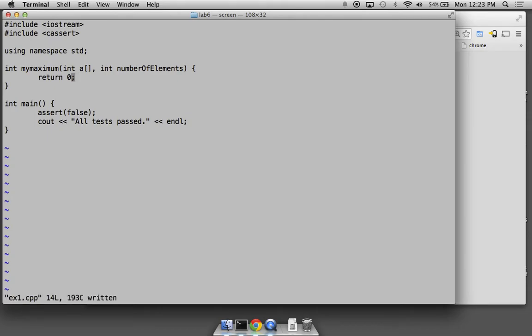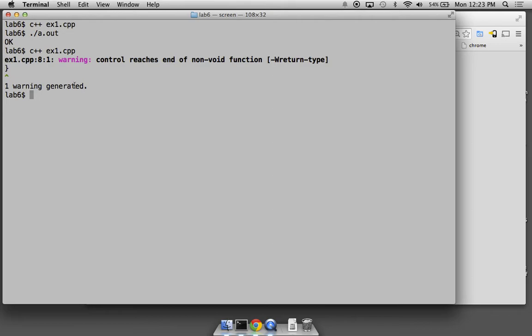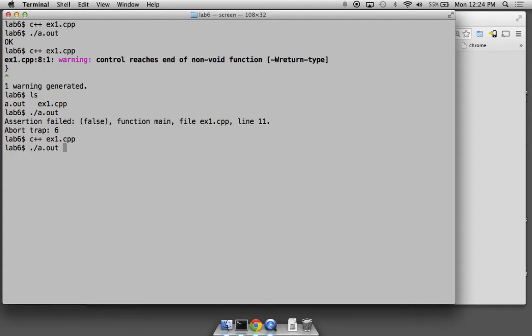Let's just return a 0, so I'll eliminate the warning by returning a value. It actually compiled, it was just a warning. But if we compile again, then we don't get the warning. Well, we get the same behavior.